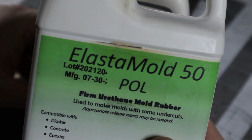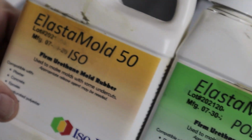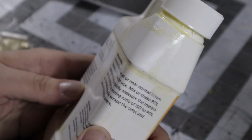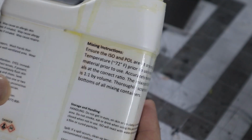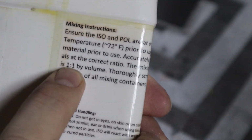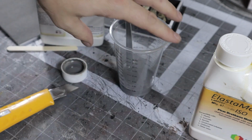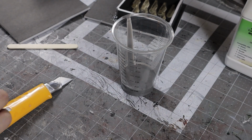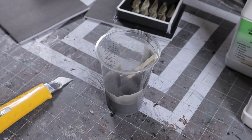I went with urethane because it's much cheaper than silicone, and it's a little harder to work with, but you know, I'm a cheapo, so I went with that. Another thing I kind of liked about it was that it mixes to a 1-to-1 ratio by volume, so I didn't have to get the scale out. I could just use my little cups. So I mixed that up 50-50, and then I stirred the crap out of it for a long time. I made sure it was mixed up really well. That stuff's really thick.